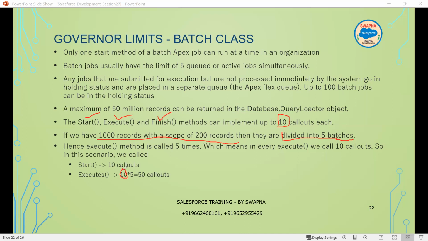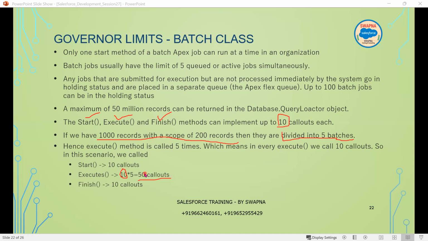By default it is 10 callouts, that means each execute method is 10 callouts, times 5 batches, so 50 callouts are going to happen. And finally, the finish method has 10 callouts.